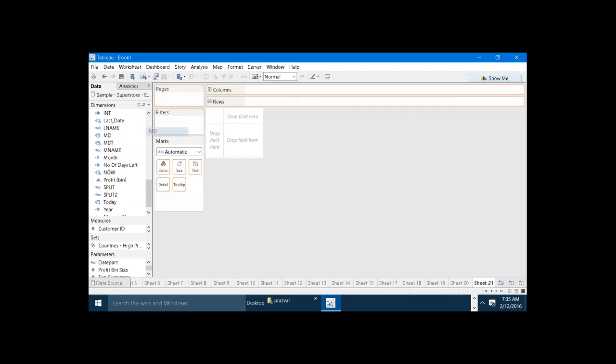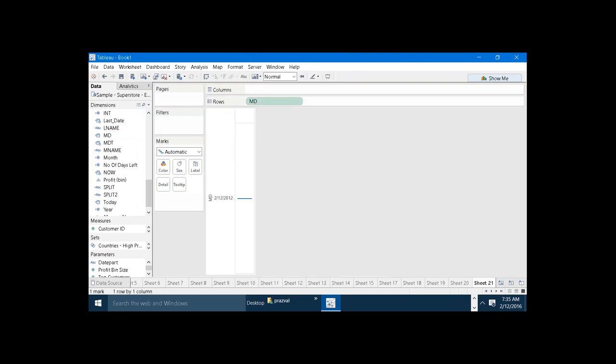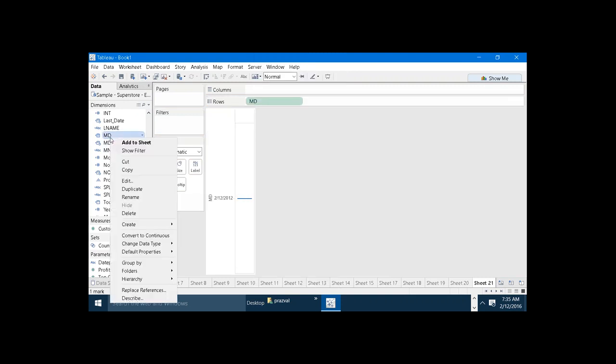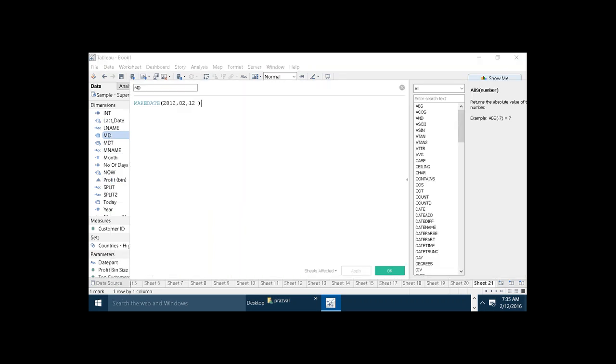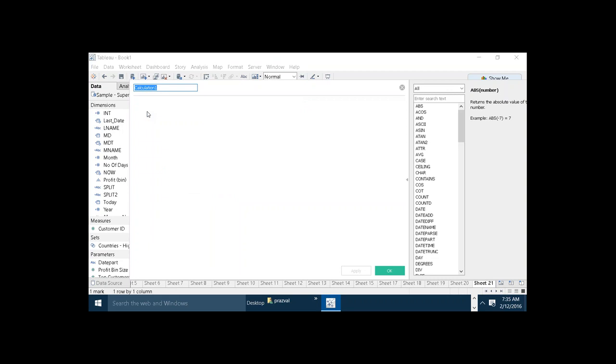So now see make date here. Select exact date. Oh, I think I have passed the wrong year there. 2016. Similarly, the other new function from Tableau 9 is make time.